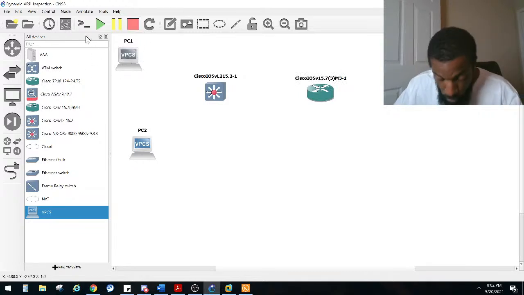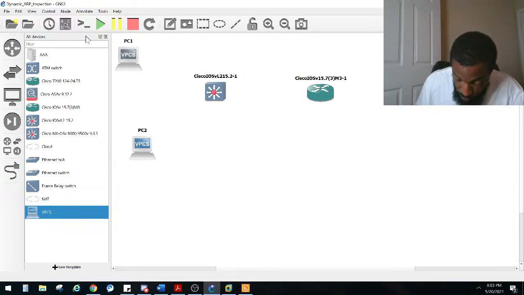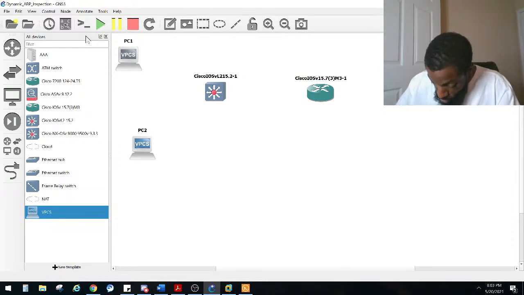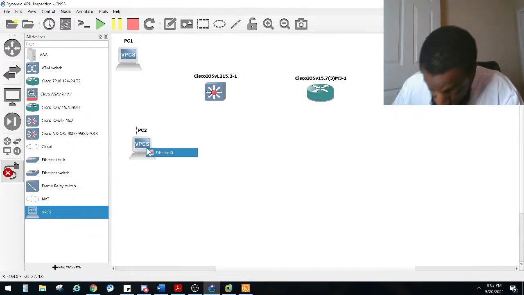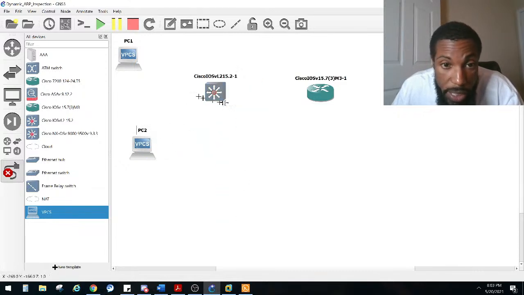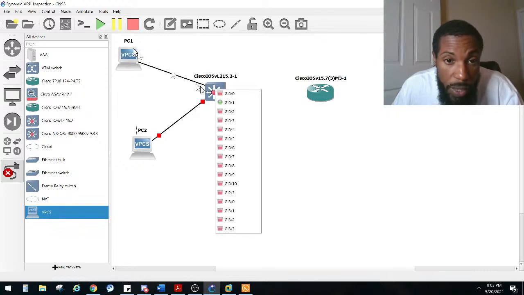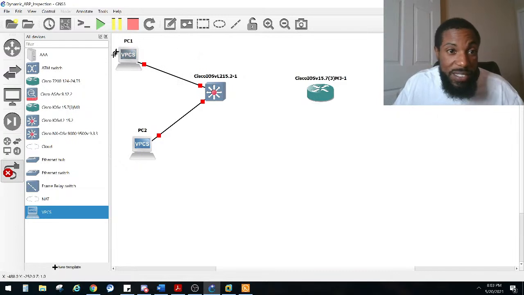Go ahead and cable these up. Let me see how you got it cabled up. Just like this right here, right? We're going to have this PC right here, and we're going to name it just PC2. Cable it up to port number 1. And then this is going to be the attacker's PC. We're going to name it, say that's my daughter trying to plug into the data center again. That little rascal.